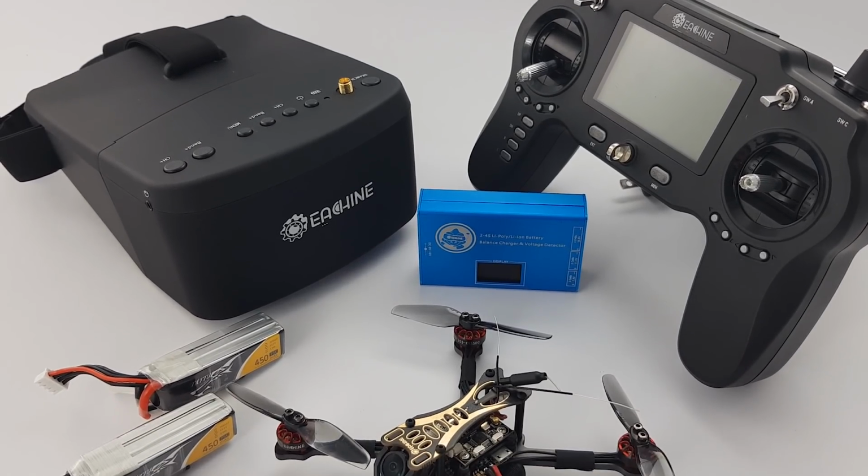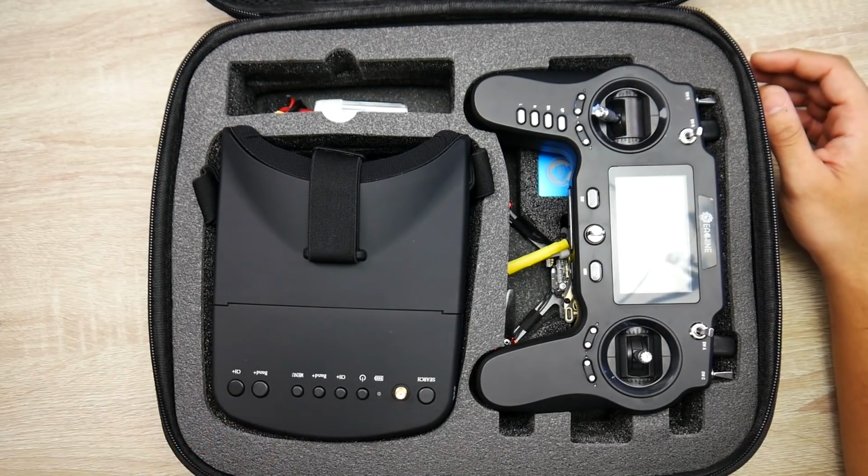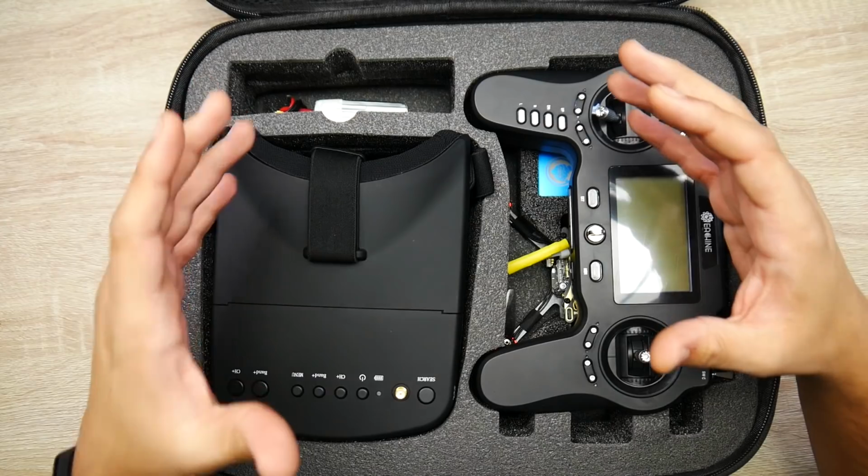And I might say this is by far one of their best kits they've ever released, which is definitely usable. From the goggles to the controller to the charger to even the batteries, they're giving you proper batteries here.